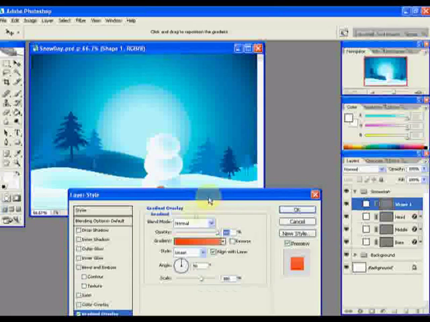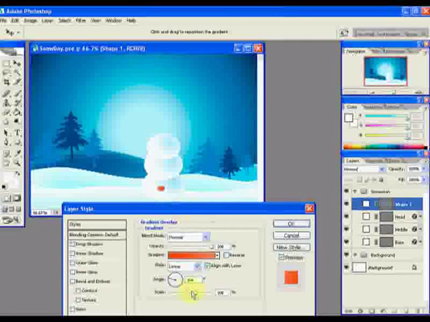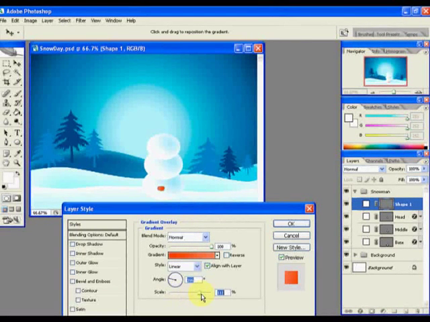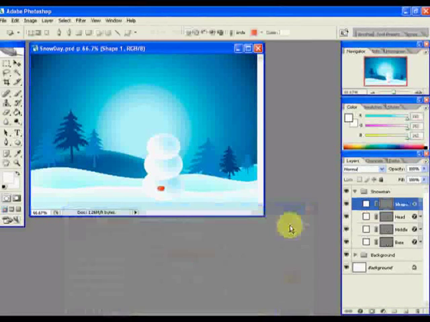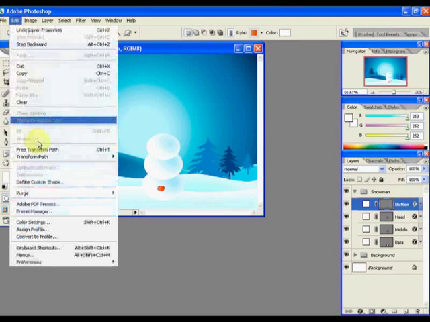And so now I have this little bit of a gradient in my color. You can also mess with the angles and all those types of things if you want. I'm going to put my angle at about 166 just to get a little left to right angle going. And you can mess with the scale and all those different things to determine exactly what you want your button to look like. But once you have it, you can just go ahead and say OK. And we'll rename that over here button, because remember it always defaults to shape 1.